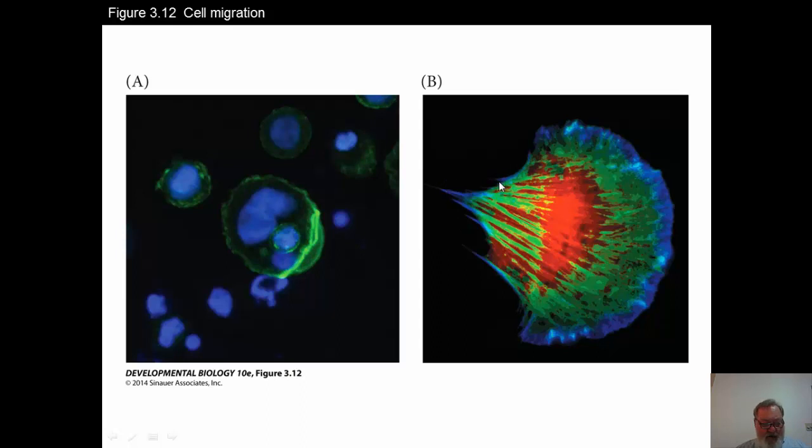And the other part of this is, after the polarization, then you get an adhesion in the center of the cell, adhesion to that extracellular matrix, and finally there's a release of adhesion in the rear of the cell, and all of these are coordinated by the cadherins: the adhesion, the release, and the forward migration.